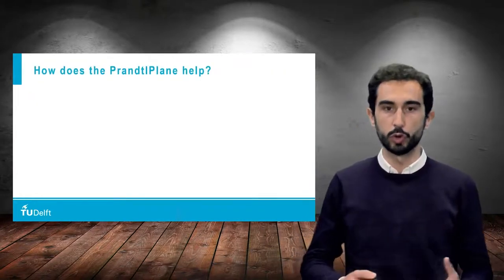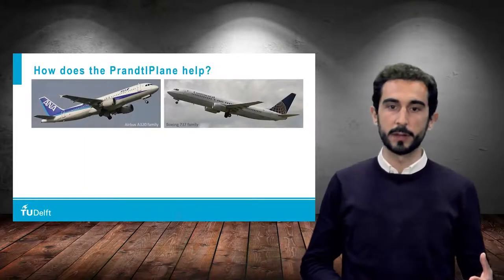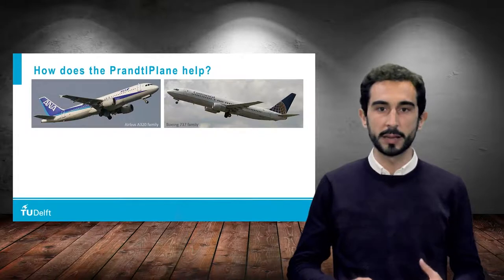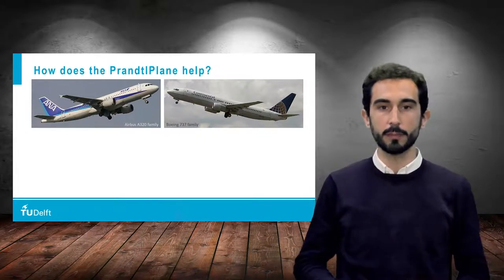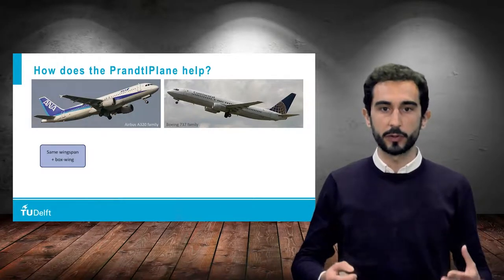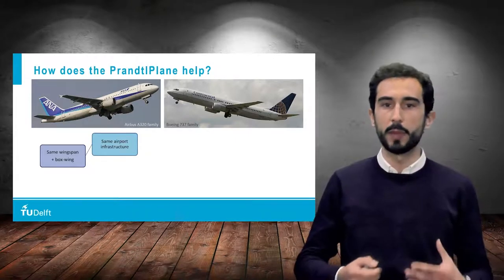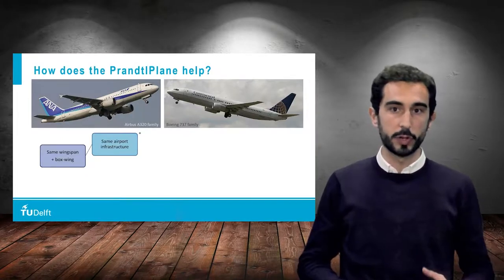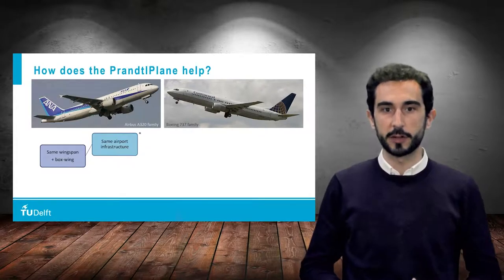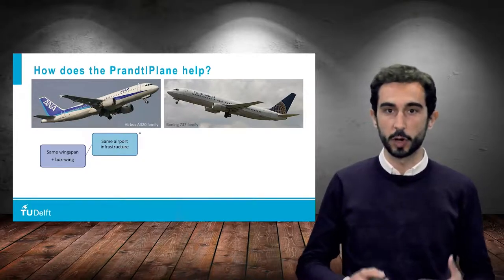How can we put this property to good use? Consider the two most numerous aircraft configurations currently in service, the Airbus A320 family and the Boeing 737 family. They are both characterized by a wingspan of approximately 36 meters and can carry about 150 passengers in a two-class cabin layout. If you were to design an airplane based on the boxwing concept but with the same wingspan, you would retain the possibility to use the same ground infrastructure already available in all airports of the world — passenger gates, hangars, or maintenance facilities, for example. Note that this would not be true for the truss-braced wing, which needs a larger wingspan to achieve improvements in aerodynamic efficiency, and this is quite a relevant aspect in our modern world where population and travel demand keep growing while space for new facilities becomes less and less available.